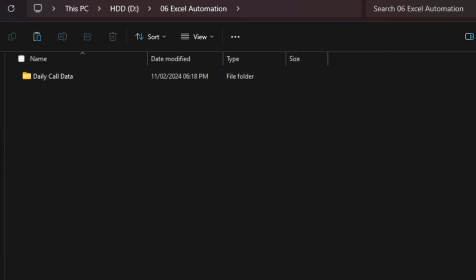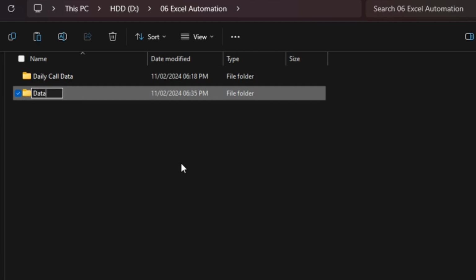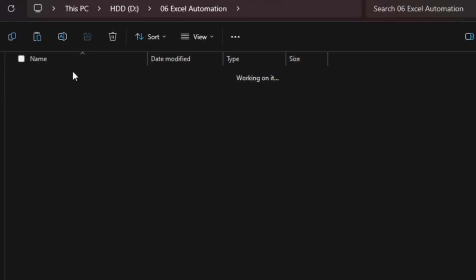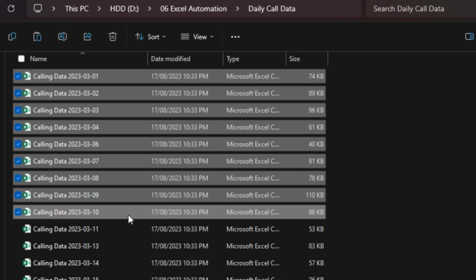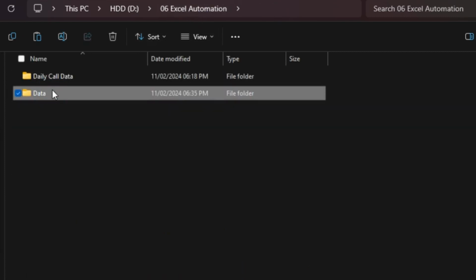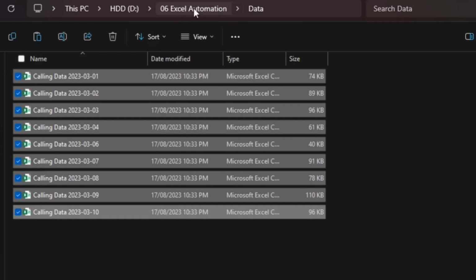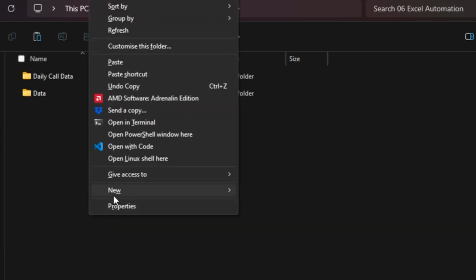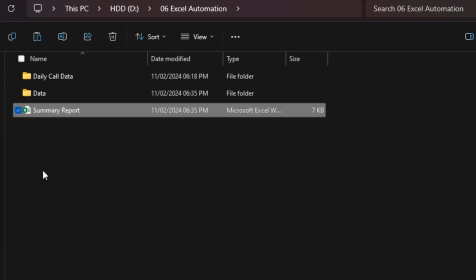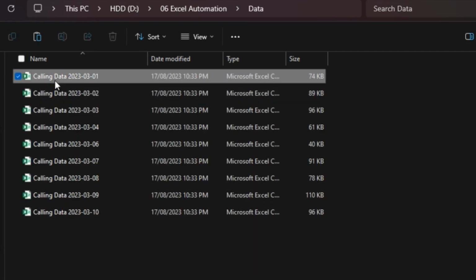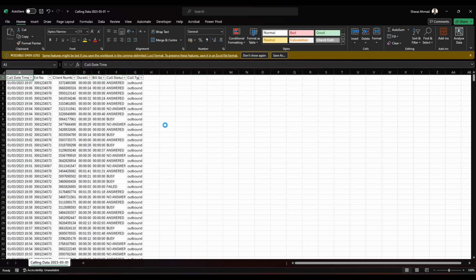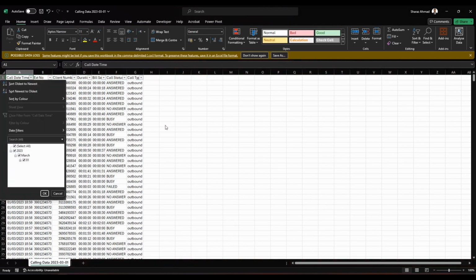Create a folder called data, or we call this boring data, where you'll save the reports daily. Copy 10 reports, assume we got this much data for now, in this boring data folder. Create and open an Excel file called summary report, which we'll call summary file, and open the first file from the boring data folder. In this file, check if data is in correct order and format. Maybe it needs some cleaning before going into summary file.